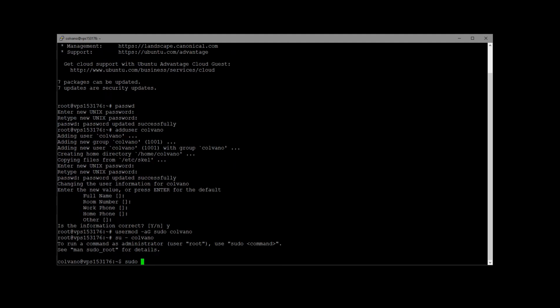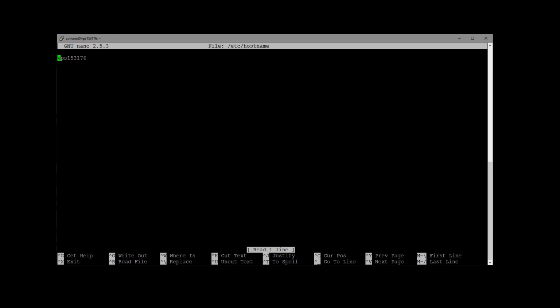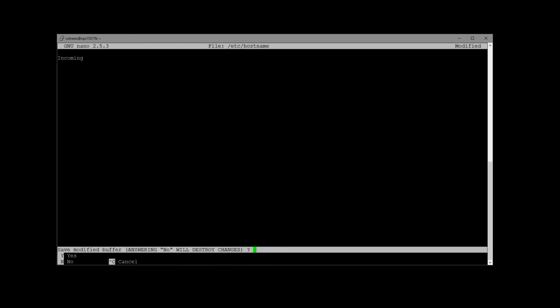It is very handy to change the name of your server. That way you can later on in the process more easily distinguish your incoming and outgoing server, and make sure that you're not working on your outgoing server, for example, while you're under the impression that you're in the incoming server. So I recommend to change the hostname at the start. There are two files you have to edit, the hostname file and the hosts file.